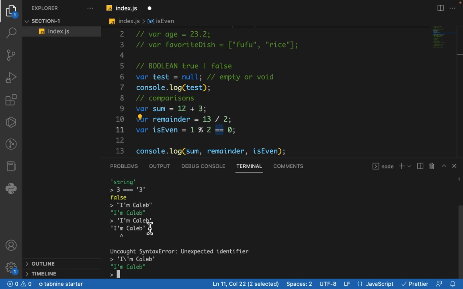So that's just all for data types. Then in the next lecture, we're going to start building on our to-do list application. I promise you we're going to start building it from the next lecture.